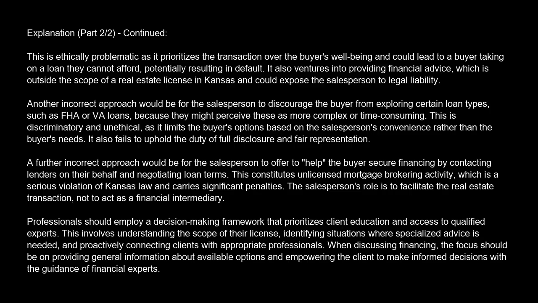A further incorrect approach would be for the salesperson to offer to help the buyer secure financing by contacting lenders on their behalf and negotiating loan terms. This constitutes unlicensed mortgage brokering activity, which is a serious violation of Kansas law and carries significant penalties. The salesperson's role is to facilitate the real estate transaction, not to act as a financial intermediary.